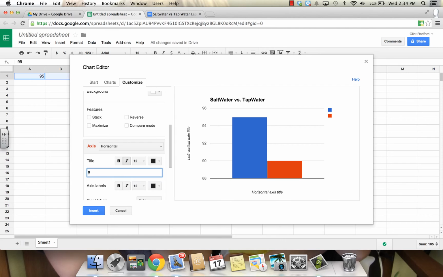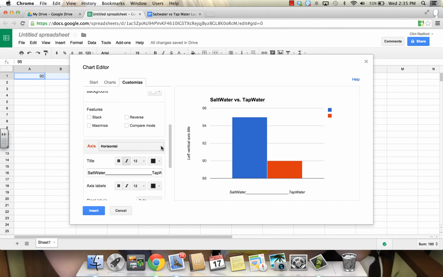Well, the first one was salt water. Now I would like you to kind of label which one is which. So I'm going to put these underlines, okay, across, and then I'm going to put tap water. And when I click out of it, it should kind of separate the 2. So whichever way you do that, just make sure it's labeled. The blue is going to be for the salt water, and the red is for tap water on mine.